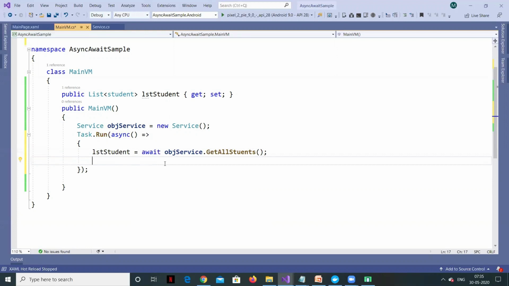Since we had used async await in the service, when we are calling it here, we can call it with the help of Task.Run only, right? So now we can see how it gets shown on the grid, right? Because we have called this one in asynchronous mode.